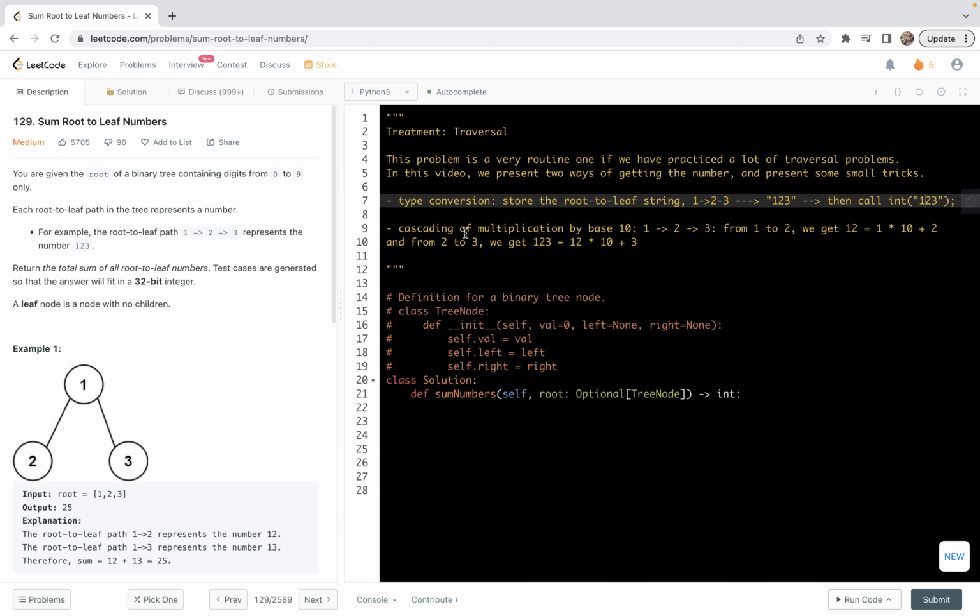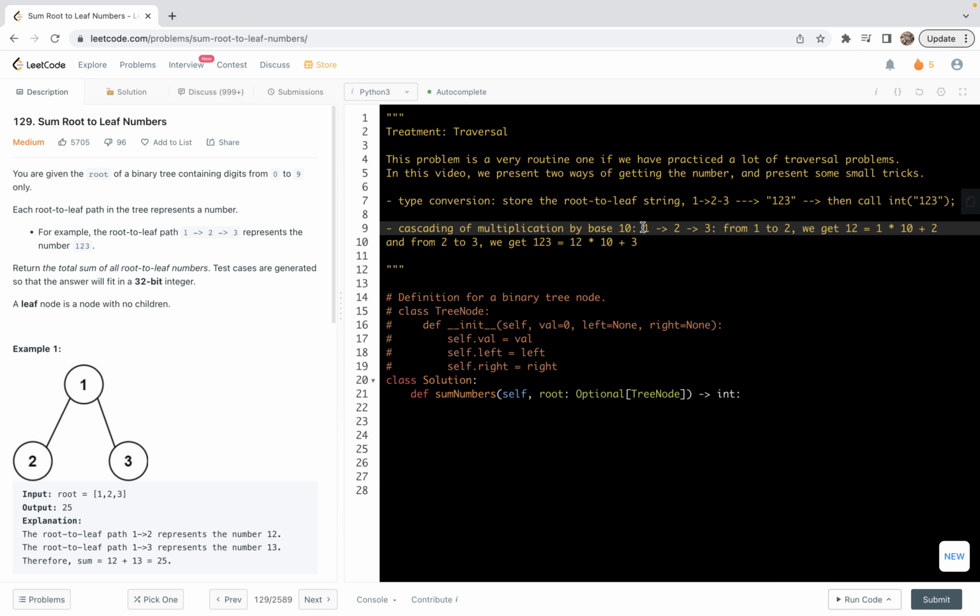The second way is that we're going to do cascading multiplication. For example, if we start with 1 and then we move to the next subtree root 2, then originally we have the number 1. And then when we get 2, we multiply 1 by 10 and then add 2.